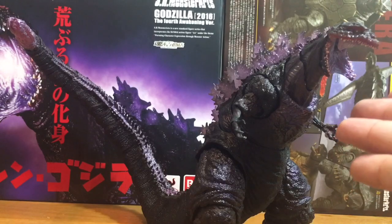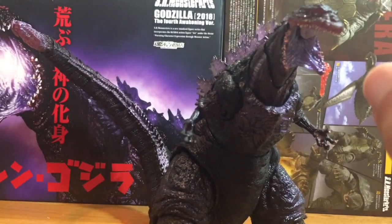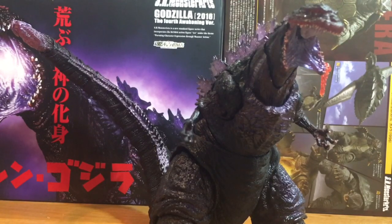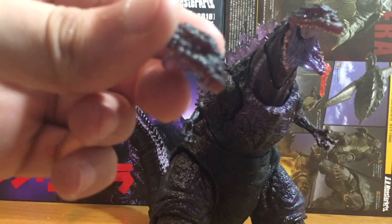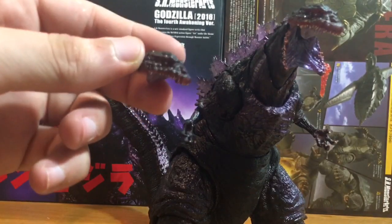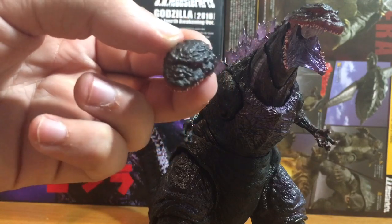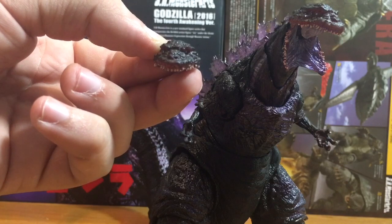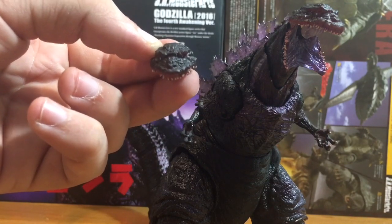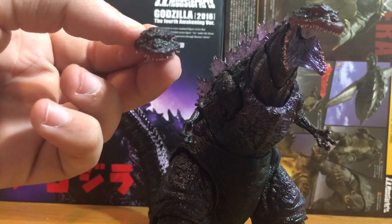Obviously, you can see he's got a different head. He's got the split jaw with the eyes with the little lens cover thing on them for when he shoots his breath effect. He also comes with a regular set of head pieces — this head is the one that comes stuck on the body. It's got its eyeballs, and they are both looking straight out. They're not googly. Looking at him straight on, he kind of looks from both ends of his head like a fish, but that's accurate to the movie, so I'm not really going to complain. Much better than looking like he got hit in the head by a piano.